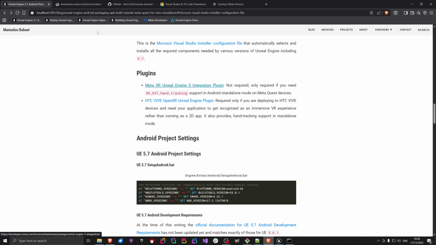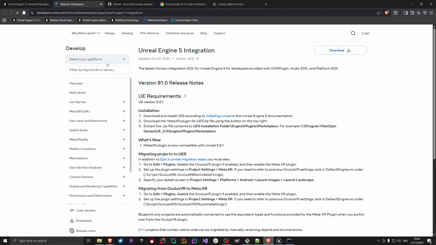If we click on this one, we go to the Meta for Developers website, and the latest version supports up to Unreal Engine 5.6.1. For the newer version of the engine, 5.7, you have to wait until Meta releases the next official version that supports it.